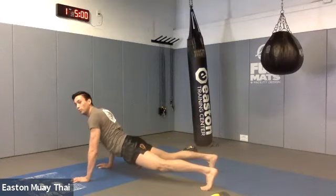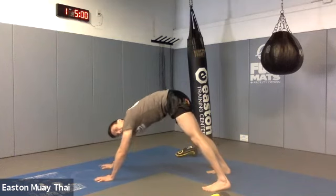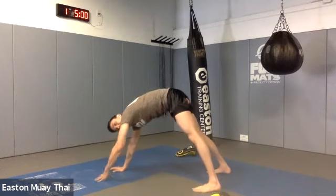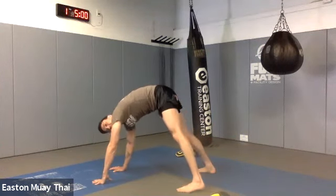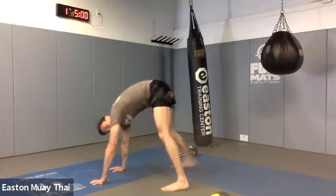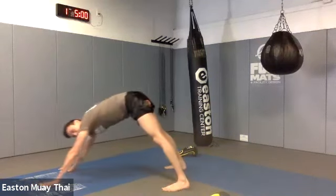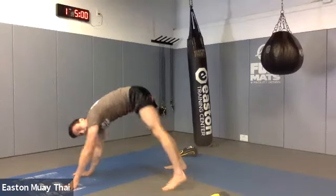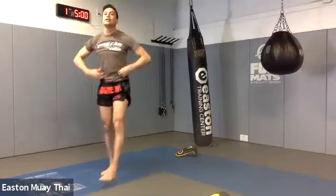I wanna go to cobra, shoulders back, hips touch the ground. I push back to downward dog, and I'm jacking my hip as high as I can to the ceiling, okay? So I want a lot of hip motion when we do this. So 1, 2, heel on the ground, hip goes up. Drive through that heel. Let's get 4 total inchworms.